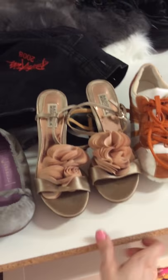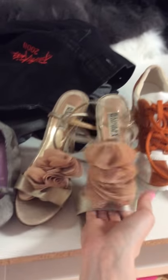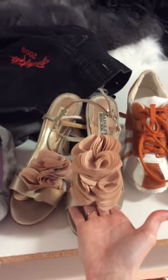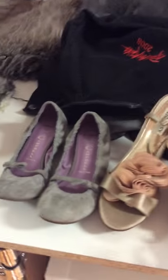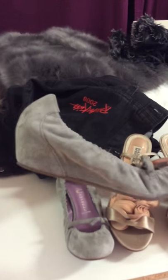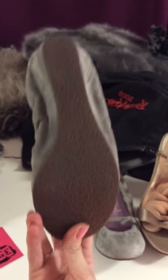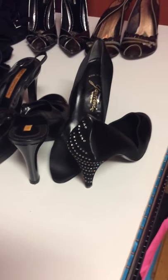Badgley Mishka — these are really good wedding shoes and summer shoes. They look really cute on. You put your foot in there and the flower kind of pops out. Very classy. Some Jeffrey Campbells — these are like a very small wedge flat. I love the bows on them. I think they're brand new, never been worn. No surprise when I have this many shoes — of course there's going to be shoes I've never worn.